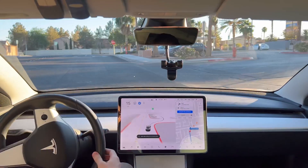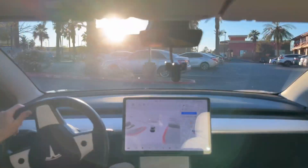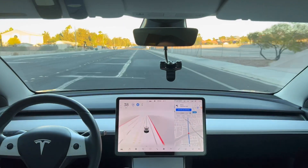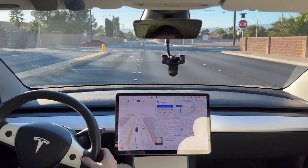I just got back from the drive and I need to go lay down for a minute. Here's a couple of clips of the car just acting very erratically. For whatever reason, maybe I chose a bad time of day to be testing this. Maybe the sun was blinding the cameras and it wasn't able to see very clearly, but that ride was very jerky and full self-driving beta isn't usually jerky like this. I'm not sure what the issue is, but it was uncomfortable and it made me nauseous more than once.